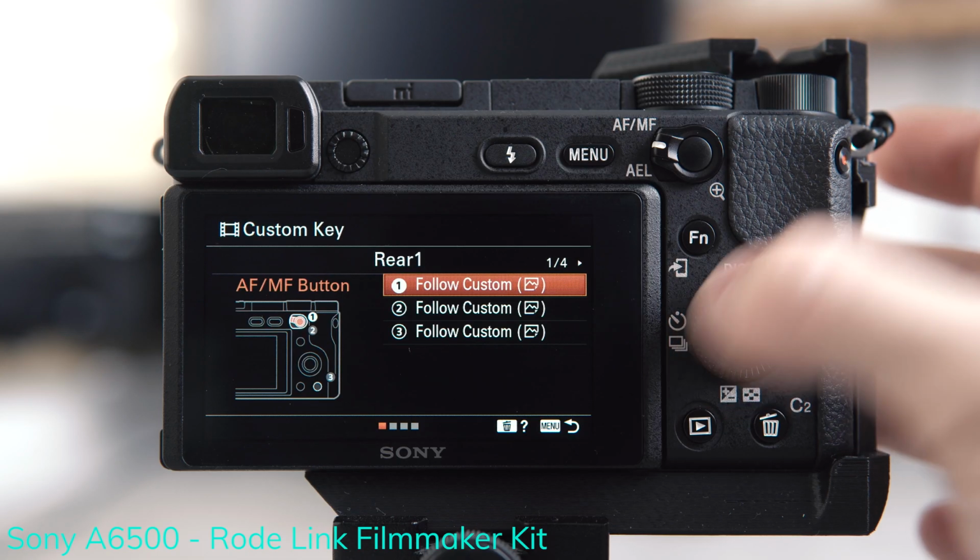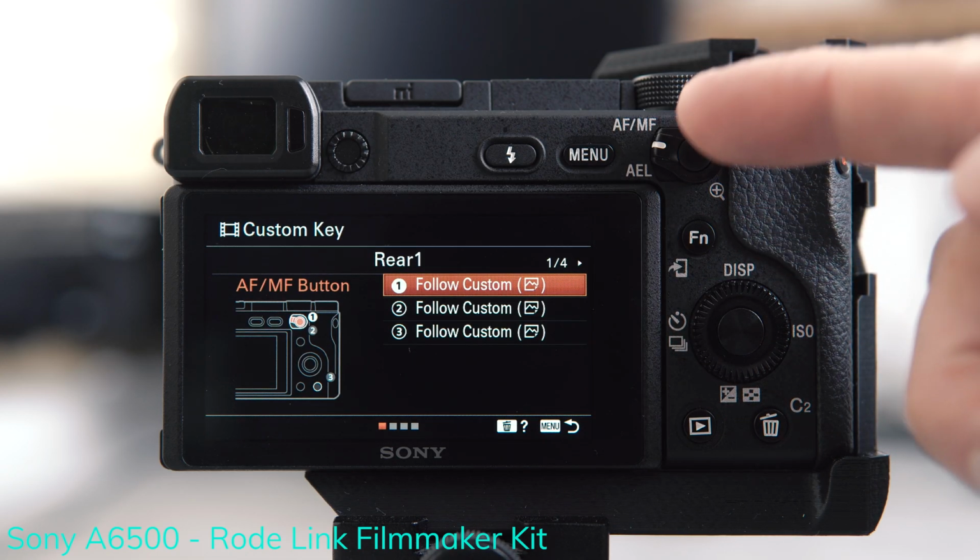So I do realize that probably you're only going to use this function once a day, best case scenario, or worst case scenario, going in and out of a lot of windy situations, maybe a couple of times a day. So not all that often compared to, say, focus functions. However, ever since I put the audio rec level on the C1 button, leveling the microphone from in front of the camera for vlogging has been nothing but a super convenient experience, and I think it's going to be the same for you.